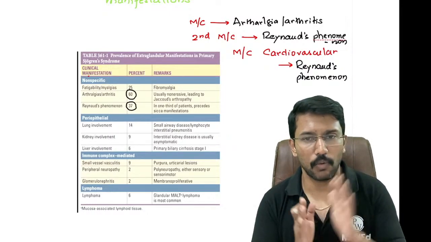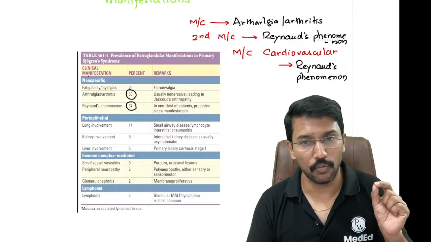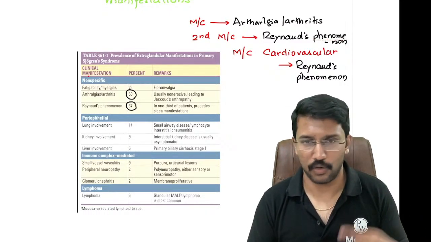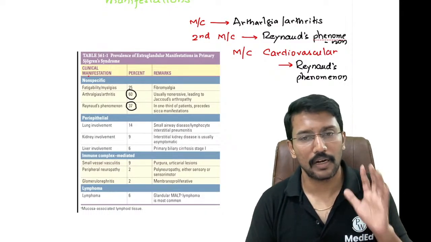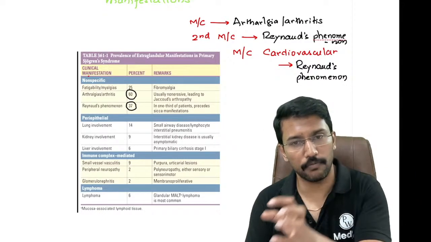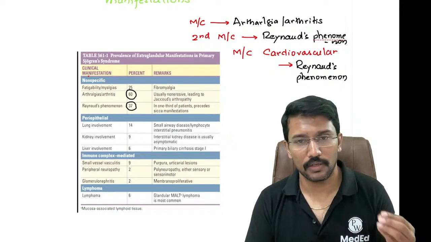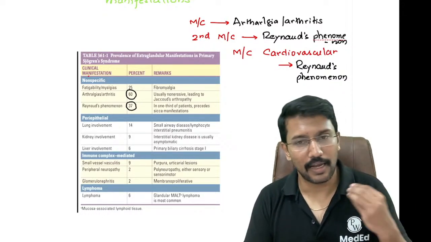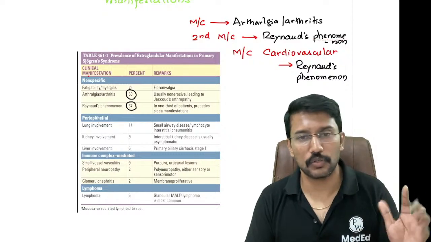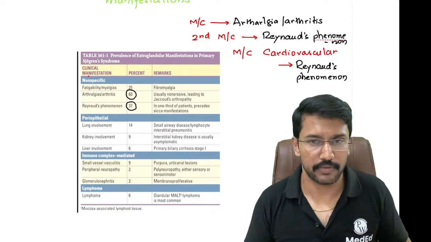To give you a summary again, what is Sjögren syndrome? It is an autoimmune disorder where antibodies like anti-Ro or anti-La, or anti-SSA or anti-SSB, target your exocrine glands. Along with antibodies, CD4 positive T lymphocytes are also involved. Most commonly affected glands are the tear glands and the salivary glands. Because of that, there is dryness of the eyes, dryness of the mouth and enlargement of the salivary gland.